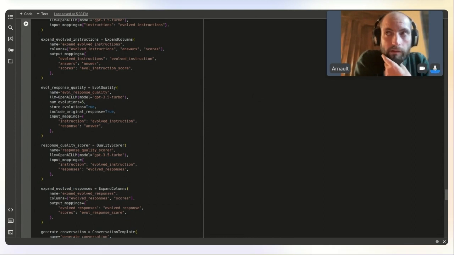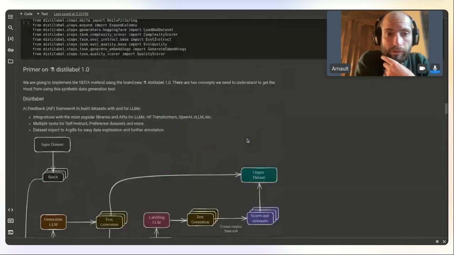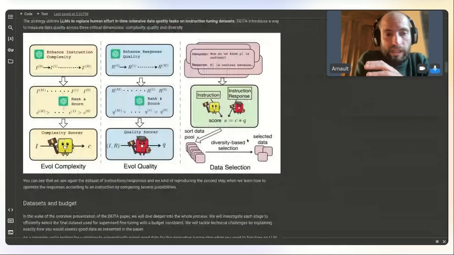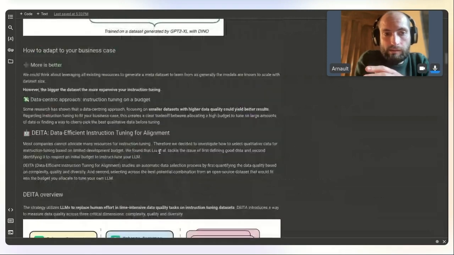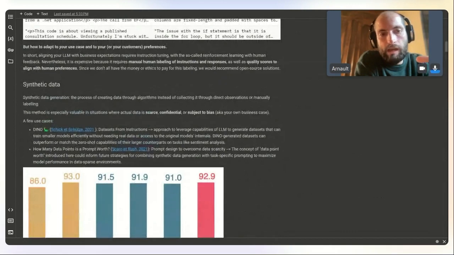If I remember well, when the Dino paper came out, generating a dataset from scratch was so promising that I tried it on my classification task also. On Dino, they were doing sentiment analysis. My task wasn't so different: I wanted to detect complaints and queries on social networks, with two basic linear classifiers. But when I tried to apply exactly what they've done to my business case, it didn't work at all.